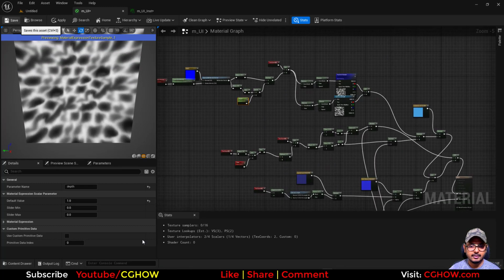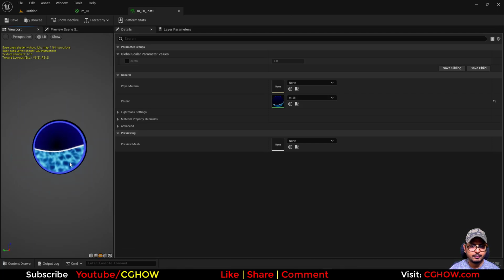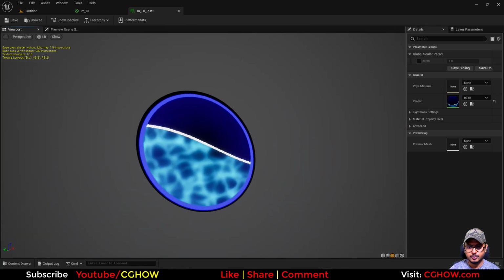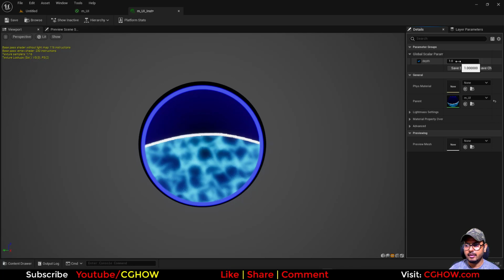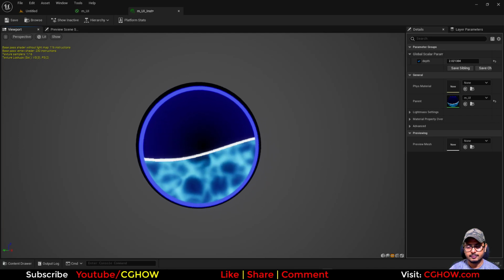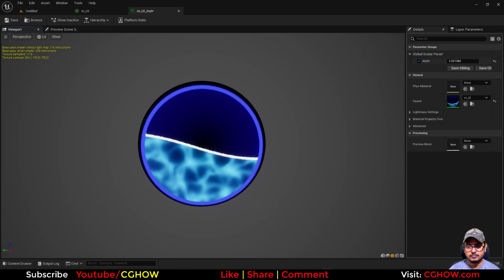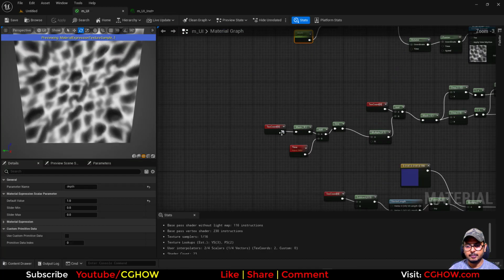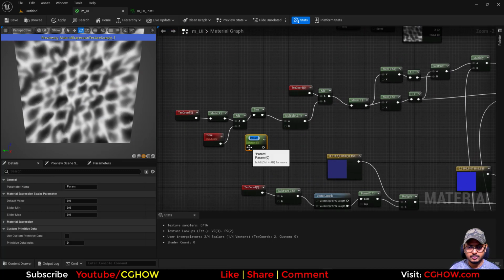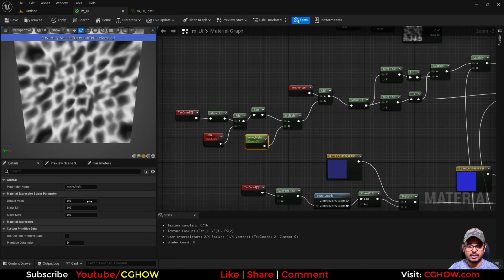So I'll just save this, and here on the planer we have this UI with slightly depth, and we have also a parameter for depth. We can make parameters for everything like the waves, distortion, like this is the wave height, and default is 0.1, so I'll just set the 0.1 here.